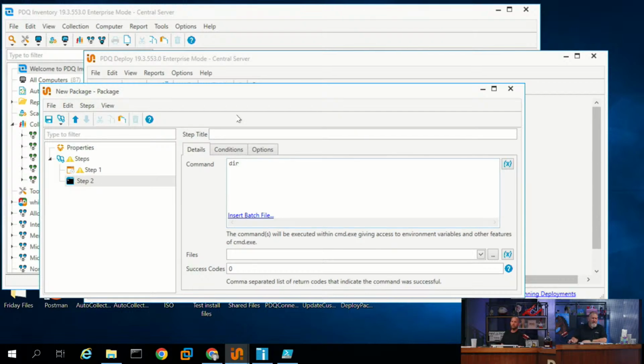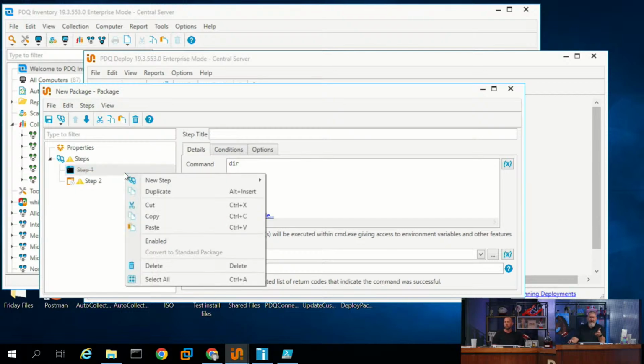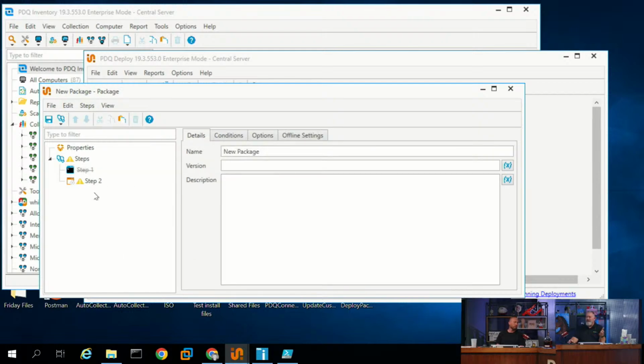Just so it doesn't show as an error. And so that task kill step, I don't want to have to run that each time I'm testing out the silent parameters, things like that. So if I'm doing testing, I can actually disable steps so that I can not delete something or have to start all the way over. So that's something I've always liked. I also like that you can copy and paste steps, duplicate them. So if you have a new version of something, you can disable the old version, stuff like that as well.